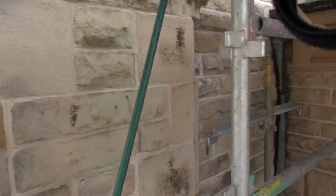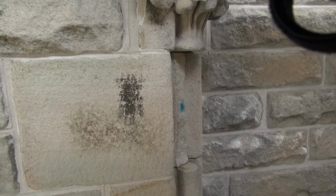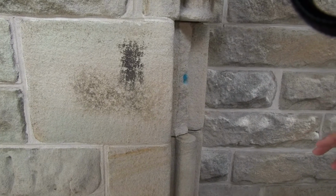And these ones had already fallen off. They weigh about 5 kilos each, so at some stage they have fallen off the building. So number one is safety. If there are people down below and that fell on you, that'd be a big problem.